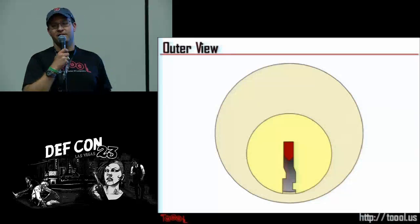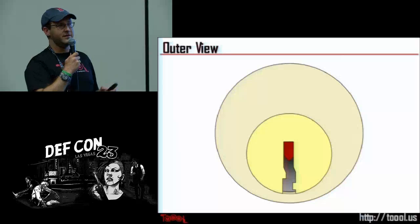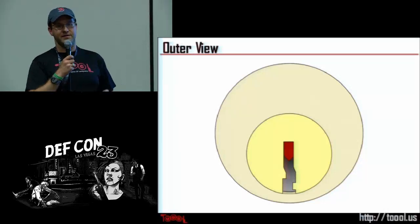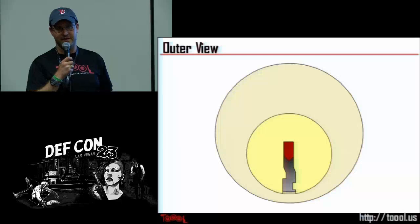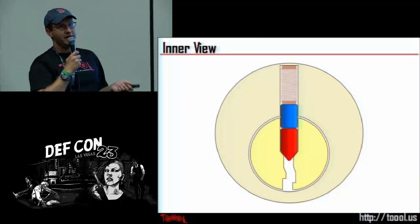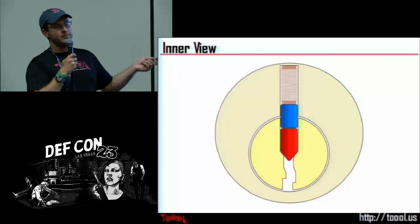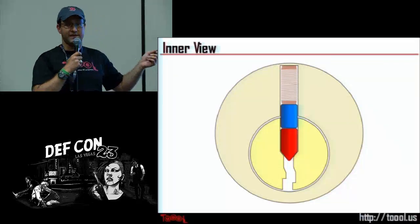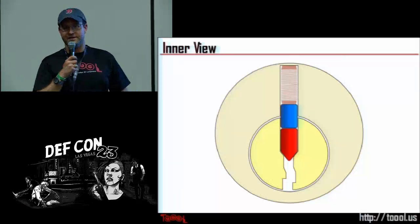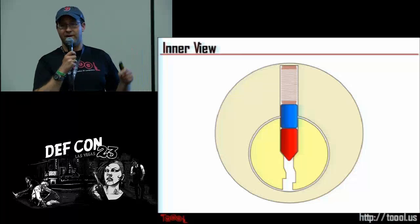Basically, the concept of a pin tumbler lock is you have an inner cylinder and an outer cylinder. The outer cylinder feeds into the door, and that's what mounts the lock. The inner cylinder is what turns when you stick the key inside. What makes it lock and unlock is that you have a series of two cylinders in there, pin stacks with springs. And the key pushes up that bottom pin so that the lines all match up.